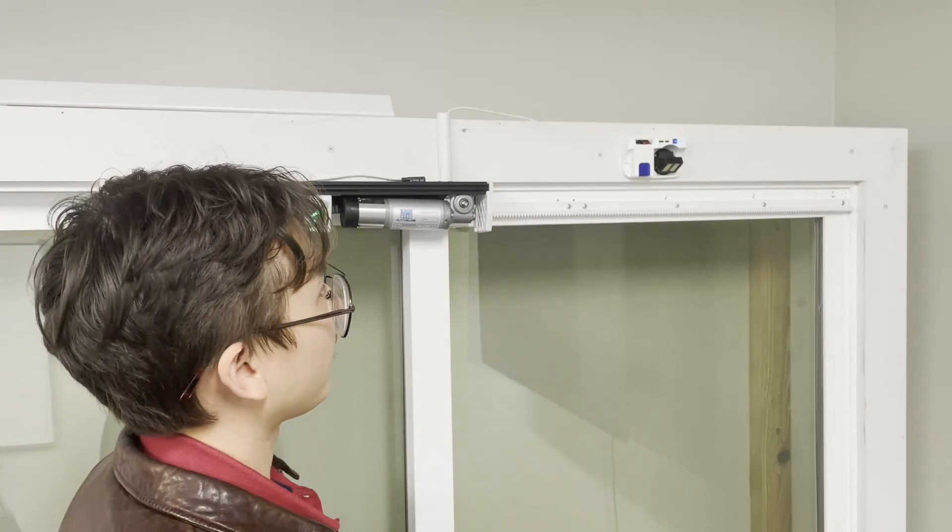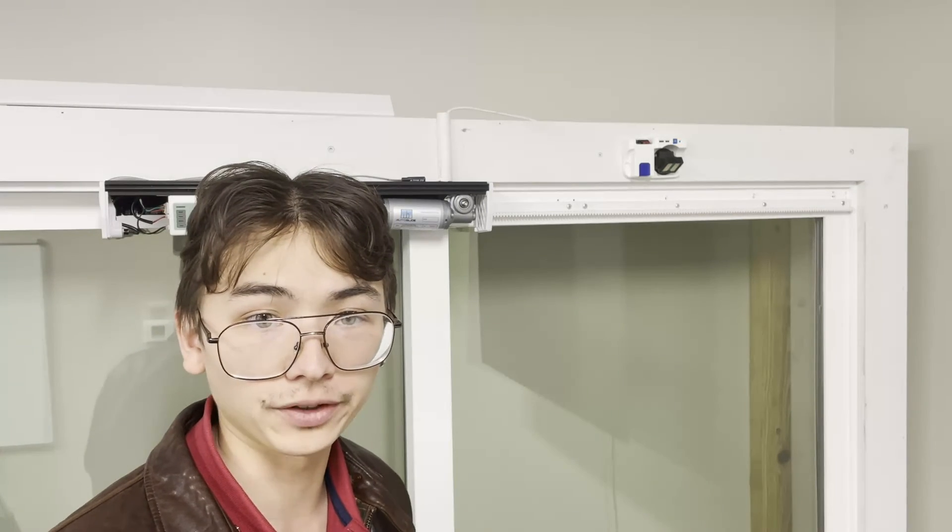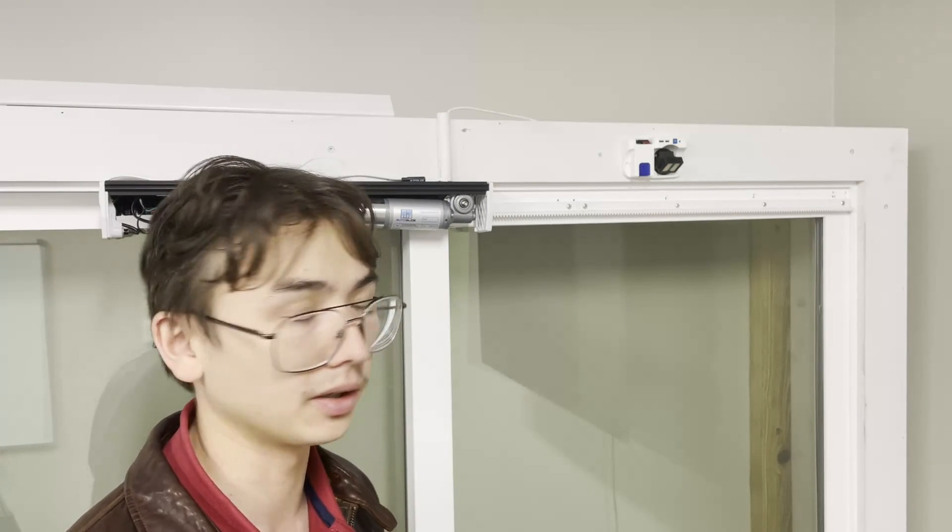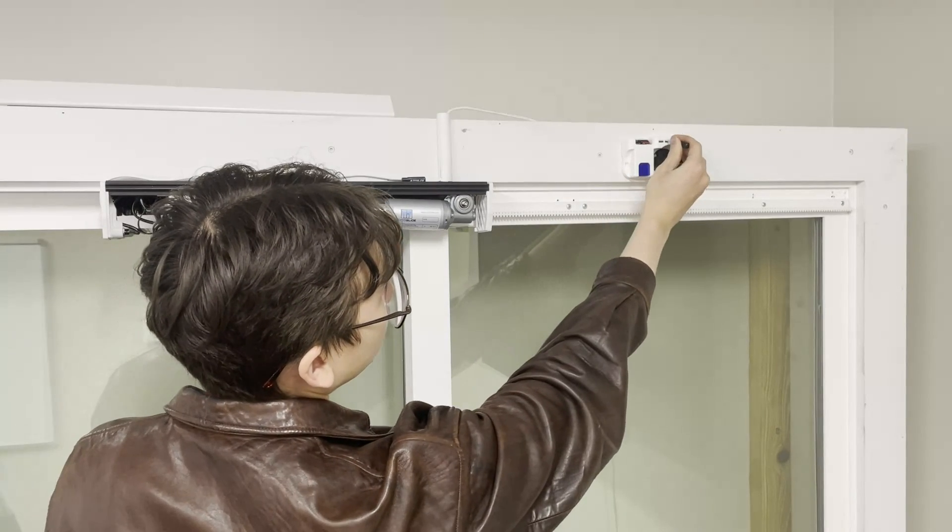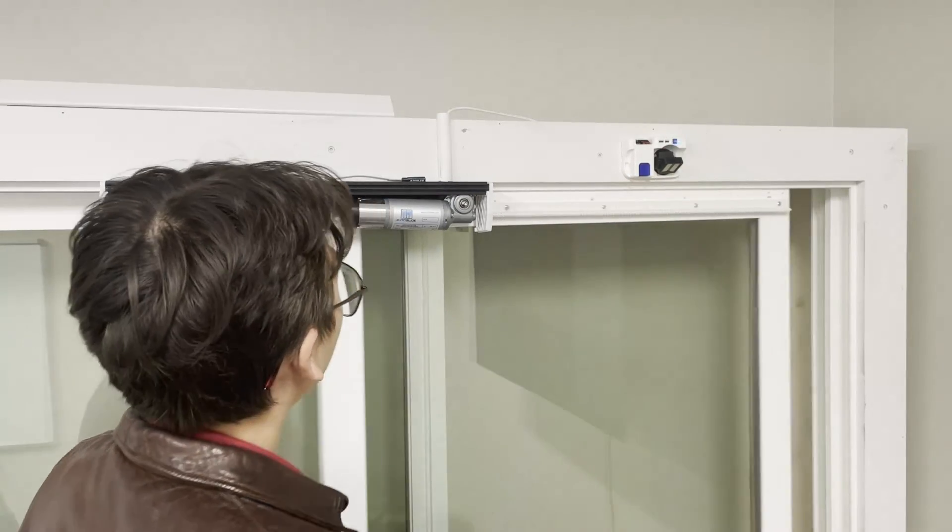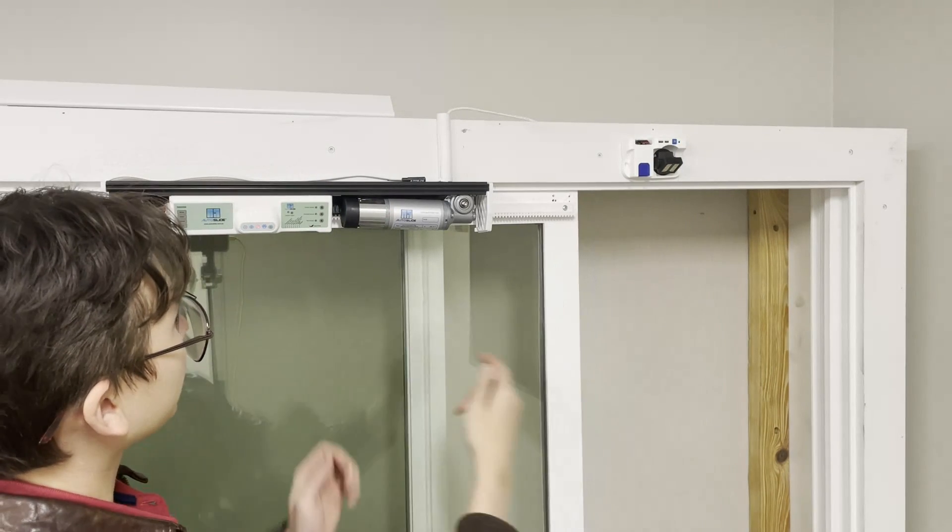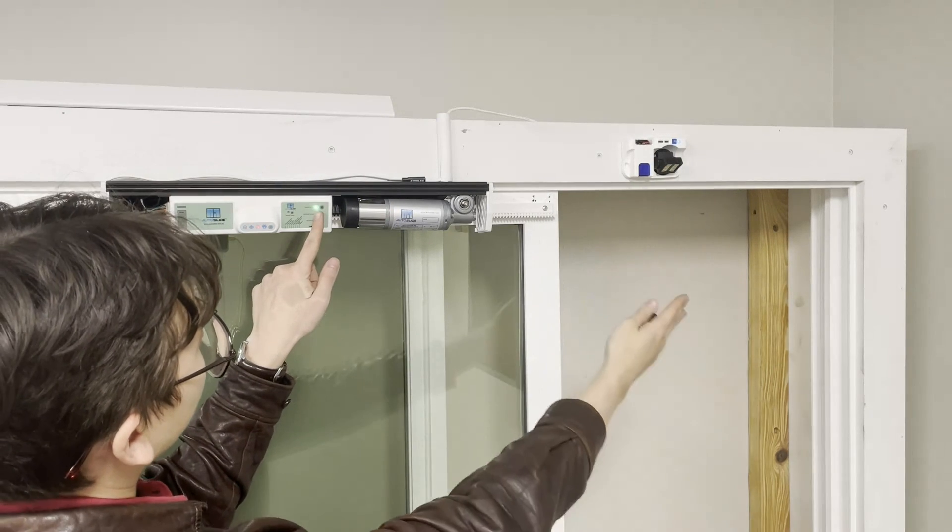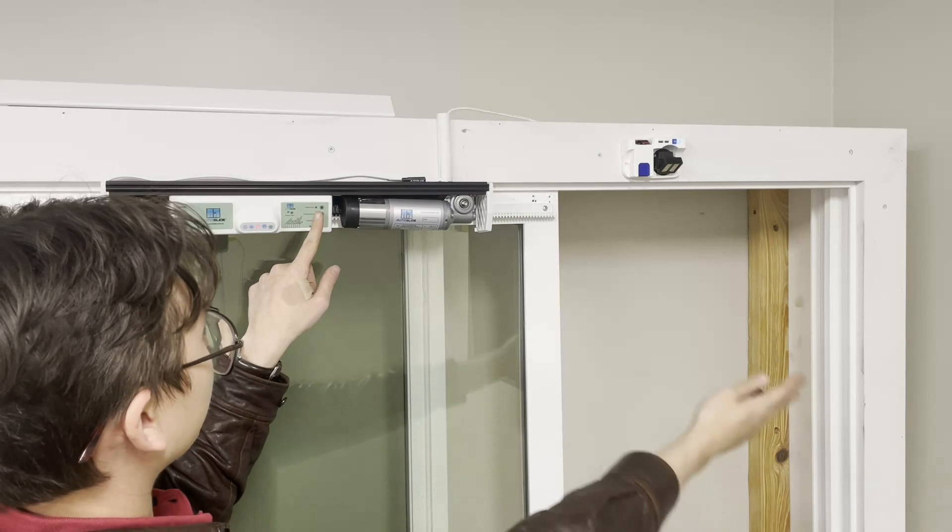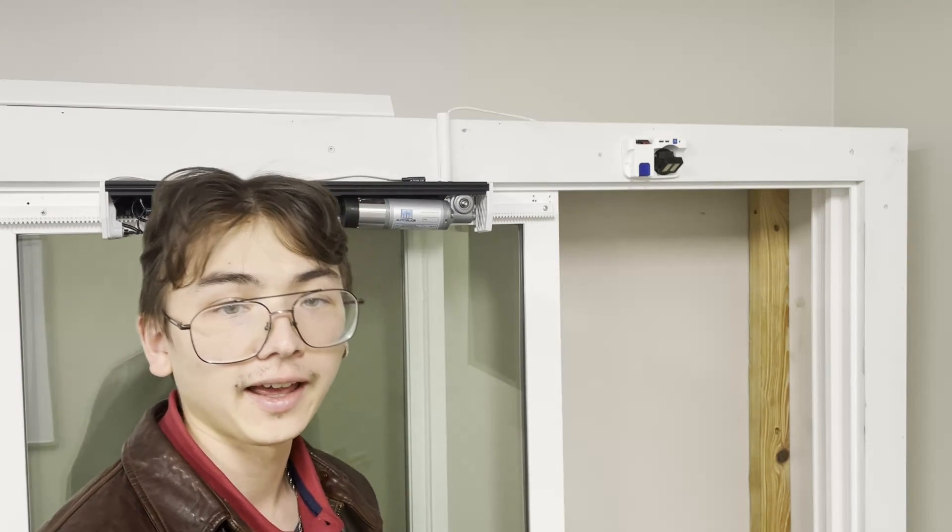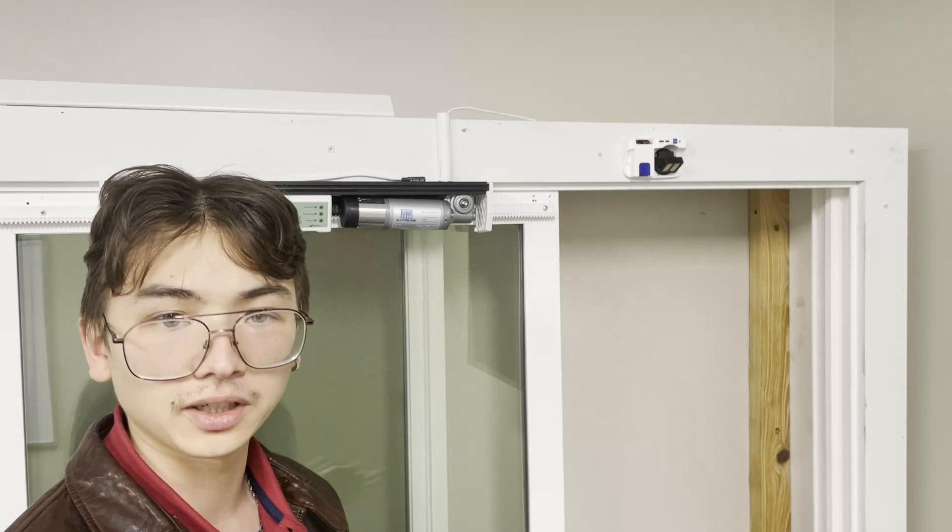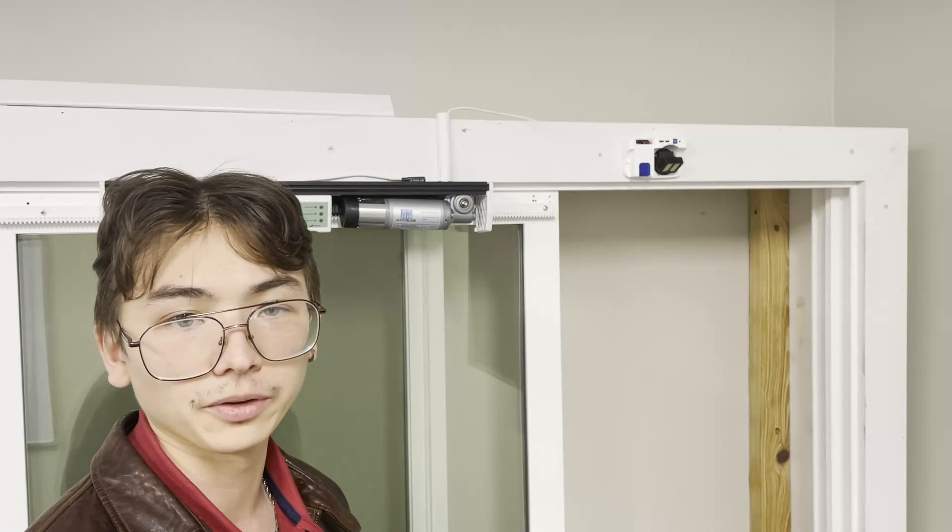But let's say that I do want this sensor to be able to unlock and open the door, even if it's in the red mode. Then what I'll do is I'll reverse this little switch. And now you'll see that it's actually activating the inside sensor input right here. This means that it is now a master activation and it'll work in both green mode and in red mode to open up the door.